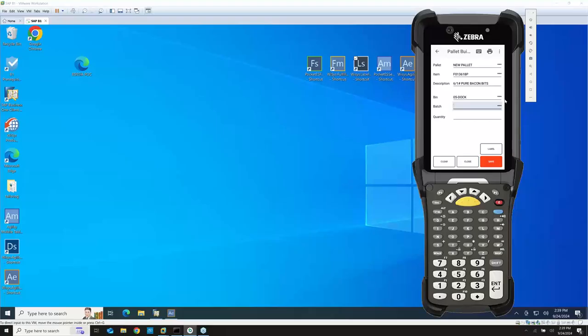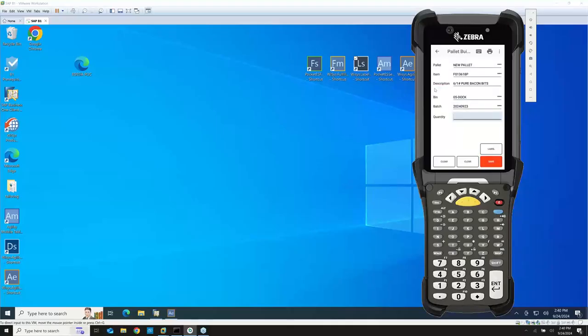visibility of batches, right? So this is very important for those of you that are batch tracked or lots or serialized items. We're going to achieve that by scanning in the batch, currently typing it in, but I'm going to scan. And that batch is not available. So very easily, I have to go and select the batch here, which is 923. Yep, that's the batch that I should be scanning.